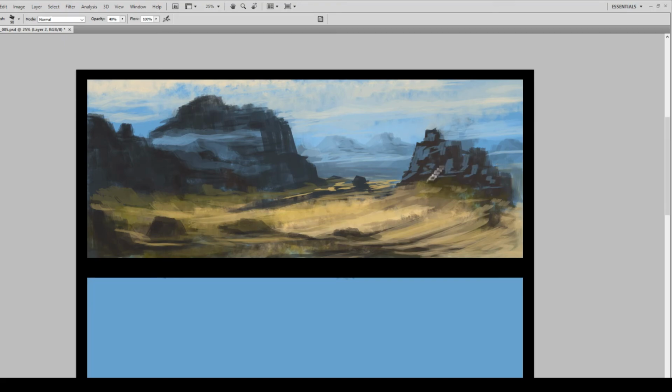I'm using Photoshop, Photoshop CS4. It's actually a quite old version of Photoshop. A very old version. Actually, it's 10 years old, I think, if I recall correctly. And I'm also using a very old Wacom Bamboo tablet. But as you can see, it doesn't really matter what tools you use. You can make anything from it. My skill level isn't that high, but the tools aren't really hampering me. It's mainly my own confidence that is a limiting factor here.